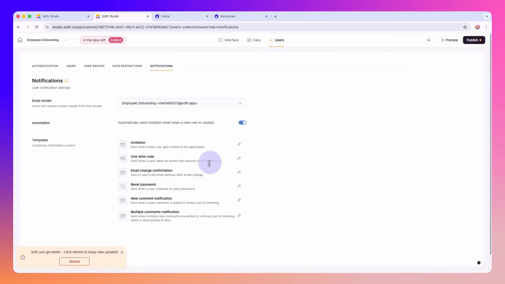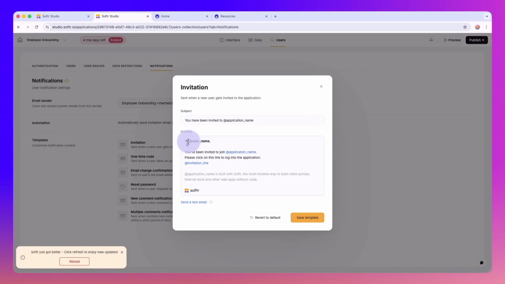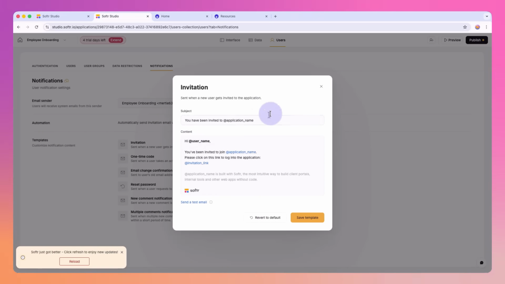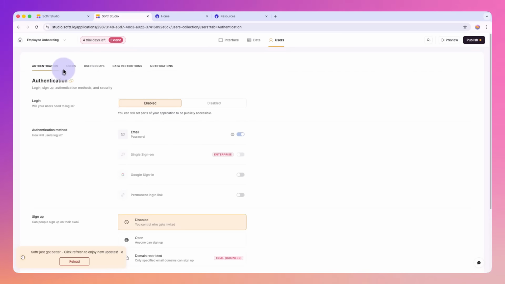These are the transactional emails kind of things. So whenever the user is added or creates the account, then he will get an invitation, welcome email or something. You can also invite so that they can get invitation email, one-time code email, email change confirmation, reset. So you can customize these templates very easily just by clicking on them using some dynamic tags or something. So yeah, this is really useful.